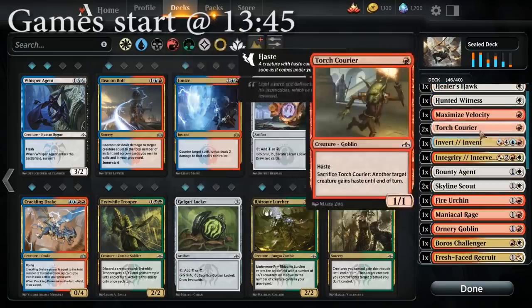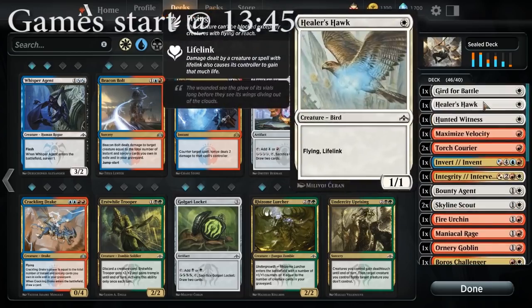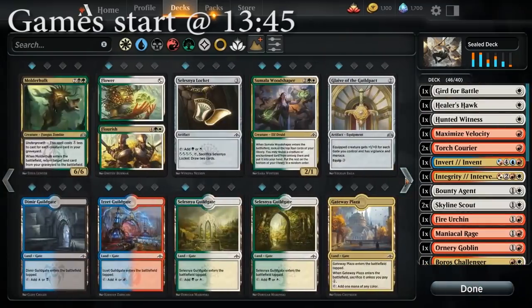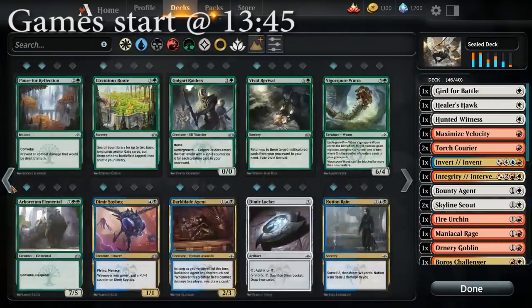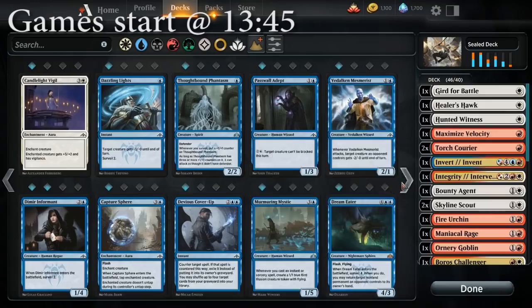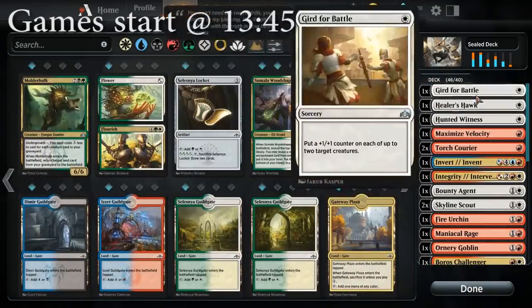I'm not positive I want that anymore. It's a good one, but it's not great. Do I actually have enough removal? I might need to double check that. I might need to splash in for some better removal. I mean, we're kind of going just really fast, aggressive, and trying to like get through their removal. We don't have a ton of it from what I saw, really.